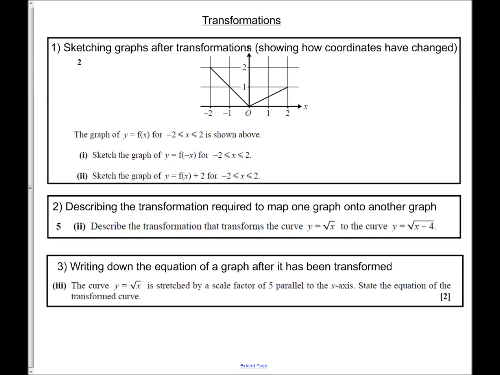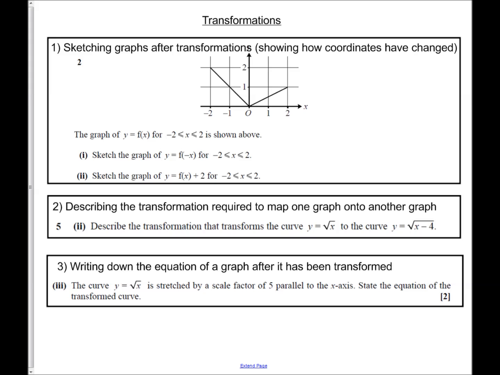Hello, today I'm going to have a look at the transformation questions you can be asked in Core 1. There are three typical sorts of questions you can be asked. The first one is sketching graphs after transformations. So typically you'll be given a graph and you'll be told there is this transformation applied, sketch the new graph and show the key coordinates.